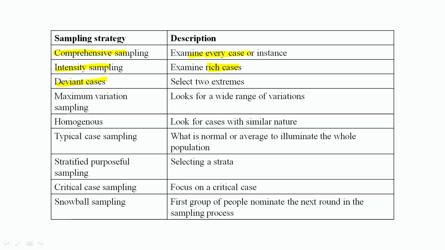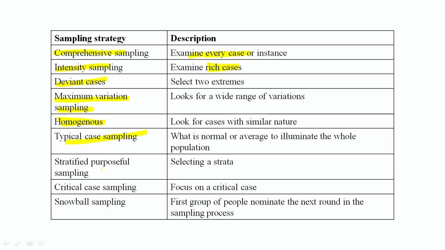Maybe one individual favors the development project, and there would be another individual who opposes the project citing a number of reasons. Like these two extremes we can find in our society too. Then maximum variation, where the cases you use are heterogeneous in nature, not homogeneous. The next sampling strategy is homogeneous, where people have common traits, or what you are studying is to identify some similarity; homogeneous sampling will be beneficial. Then typical case sampling, that means one particular case which can illuminate the whole population.